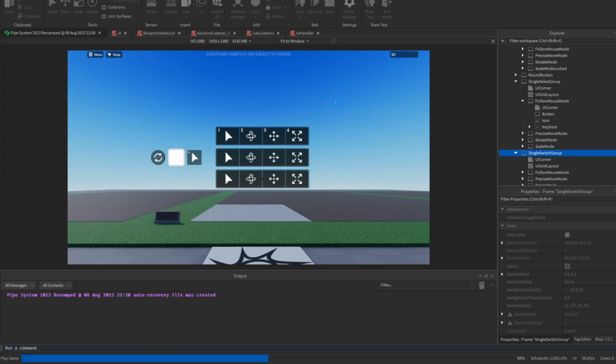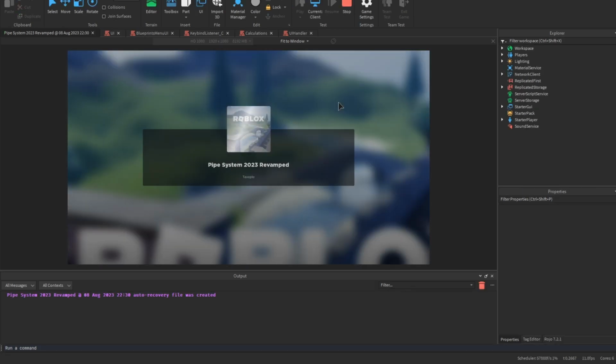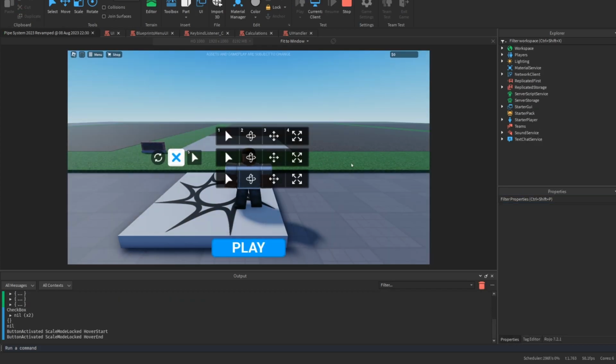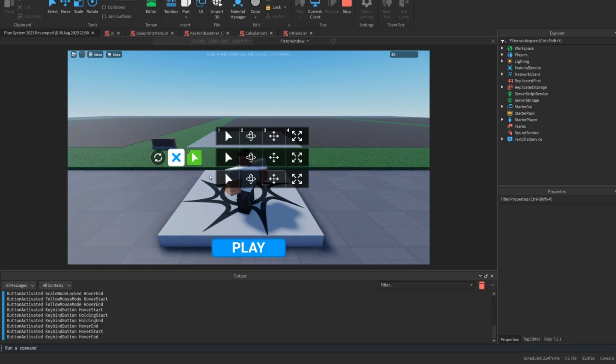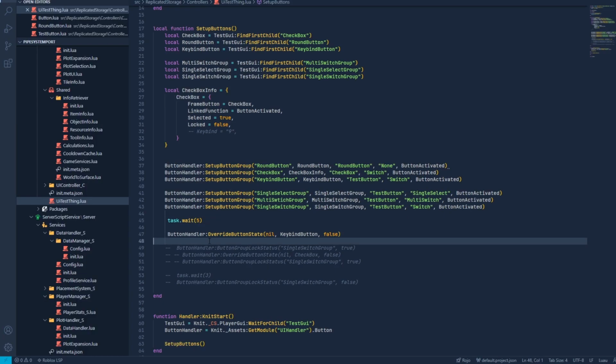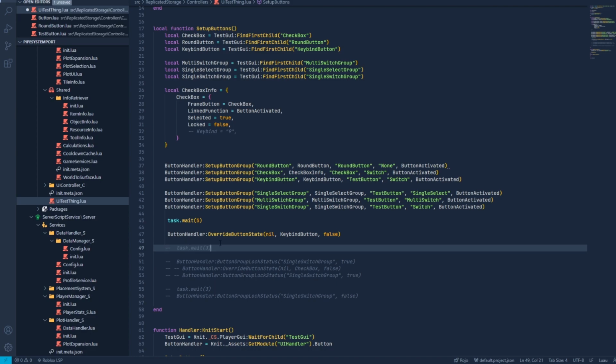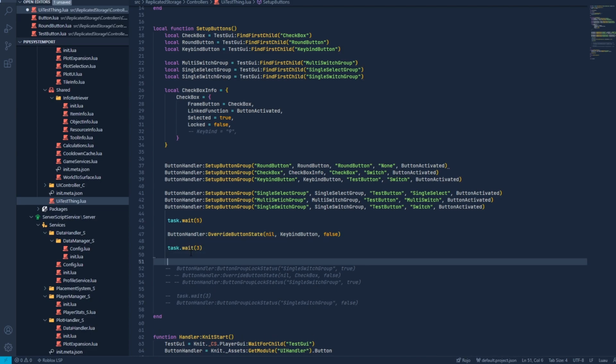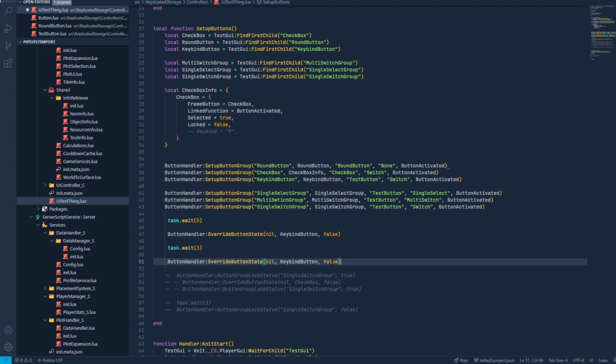Alright, so it works now. Took a couple minutes. I was calling the wrong functions, and I accidentally reversed the if statement. But now if we go ahead and select this, and we wait the selected amount of time, boom, it unselects. And so if we go back in here, and we wait over here, let's go ahead and wait maybe 3 seconds. Yeah, let's do that, and we'll set it to true.